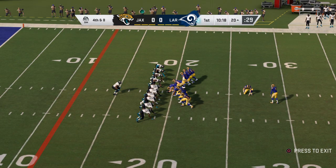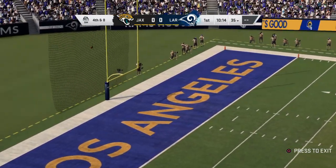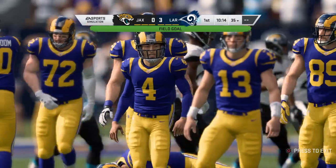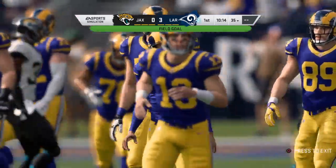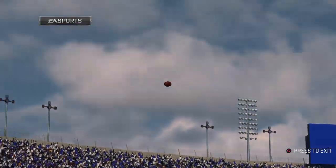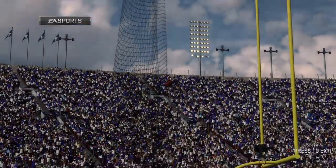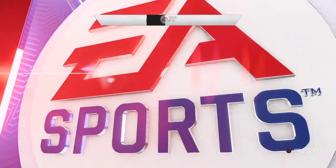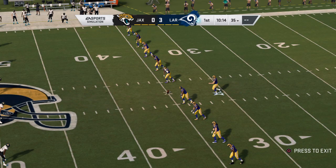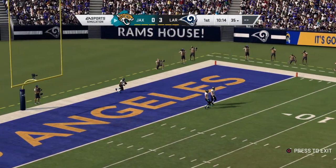Now Kaimi Fairbairn for the field goal try. Right hash, 37-yard attempt. The kick by Fairbairn is good. And the Rams have the first points here. It's 3-0. Had just the one big play on the drive, but that was enough to put them in field goal range. Yeah, one big play of what they hope will be many others throughout the game. Every team has a different target for the number of plays like that, those explosives that we talk about. That allowed them to put points on the board on that drive. Let's see how the rest of the game goes.